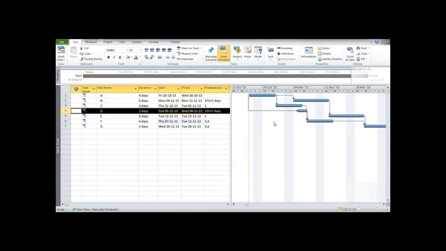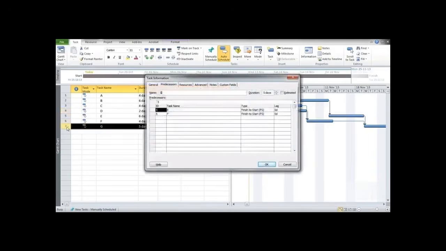And now say that activity G has a finish to start relationship with activity E with a lag of 2 days. So you basically need to double click over here. Now here you have two options, activity 5 and activity 4, that is E and F respectively.